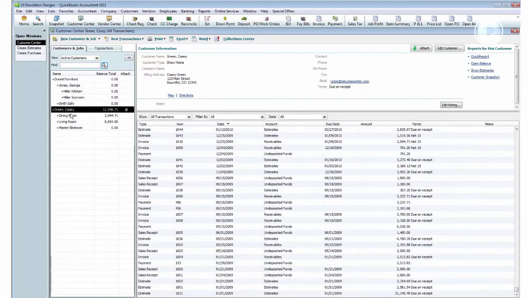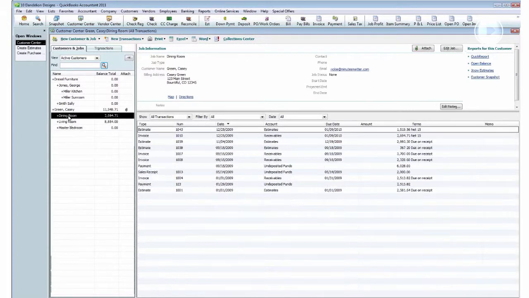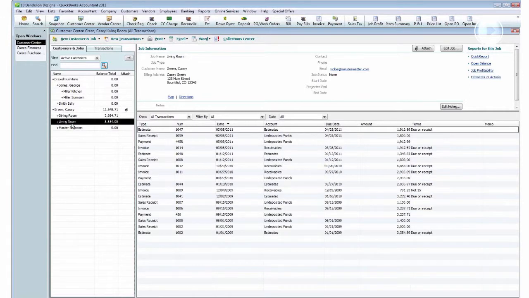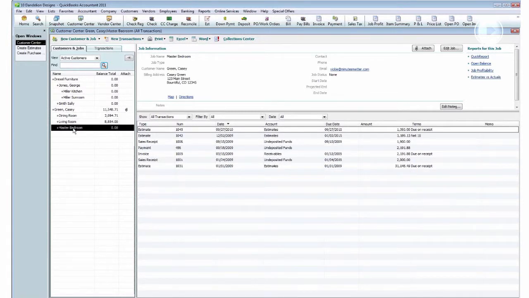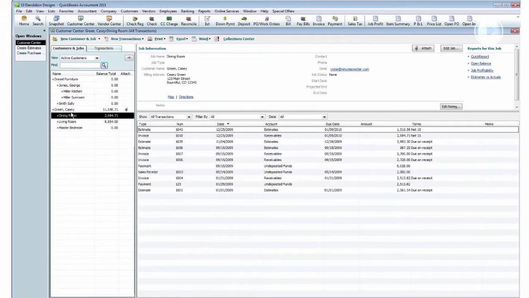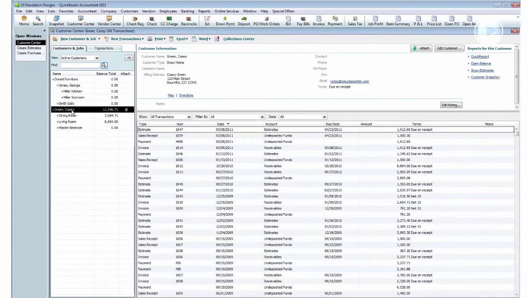But if I wanted to look for something in particular that we did with her dining room, you can see all the dining room things come up here together without everything else that was for the living room or for the master bedroom. As you work with customers and they come back to you for future projects, it's really nice to be able to define those and report on those based on the project and not have to try to remember dates to divide those all up. So that's why I use customers and jobs.